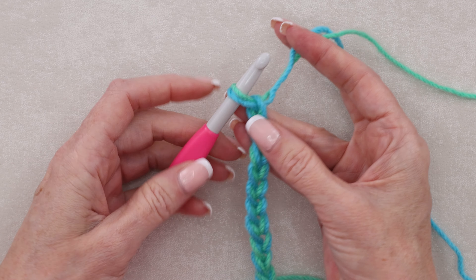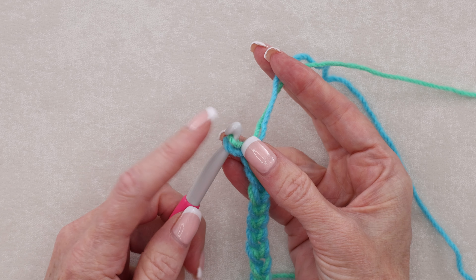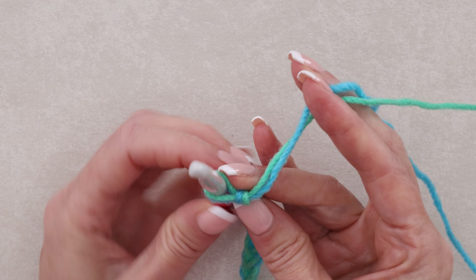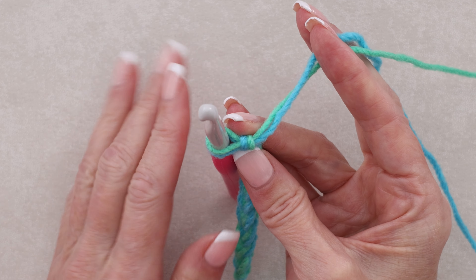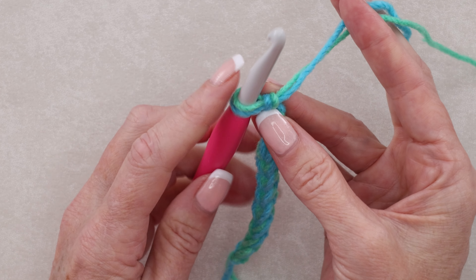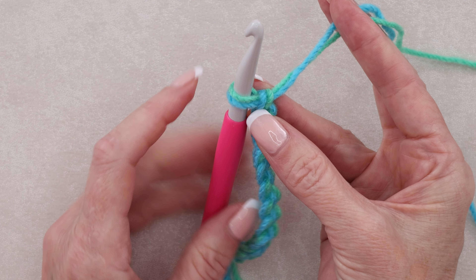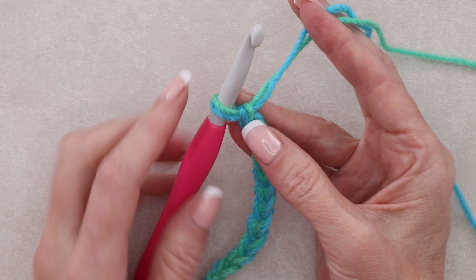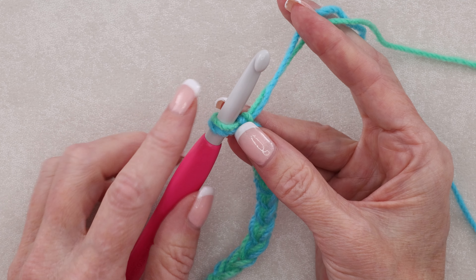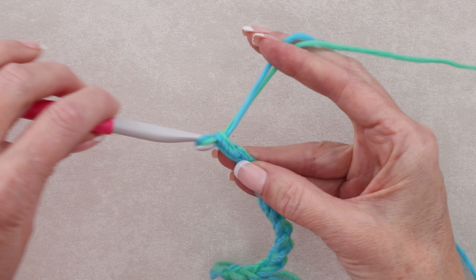If you are new to crochet, when you're chaining, don't leave your yarn right up at the hook part. Slide each chain up to the top, and don't auto-correct. If they're a little bit loose underneath your hook, just leave it. It is much better to have a loose chain and work into a loose chain than to have a tight chain and really struggle. Looser is better. And if you struggle with a tight chain, you could also go up a hook size, although try to just do a relaxed chain with this nice size 8.